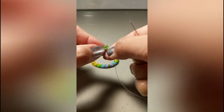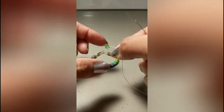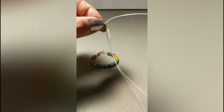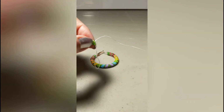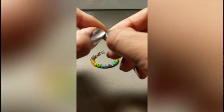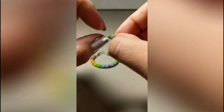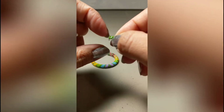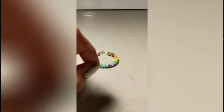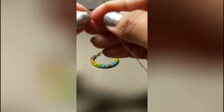You're going to get your 7 beads, take it around in a circle, and go through that last bead to make it a complete circle. Then we're just going to skip a bead, the next bead, and go through the 3rd bead. You want to keep it at an odd count so that it looks a lot neater. You could do the even count, but you'd be going through a couple of the beads more than the rest of them, and it starts to look really bulky and can get really tight. So you can do even, but I don't suggest it.